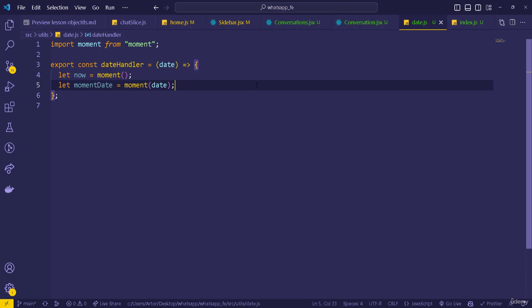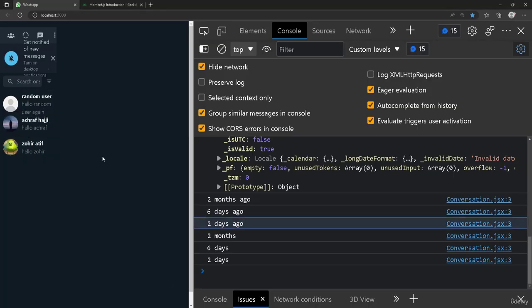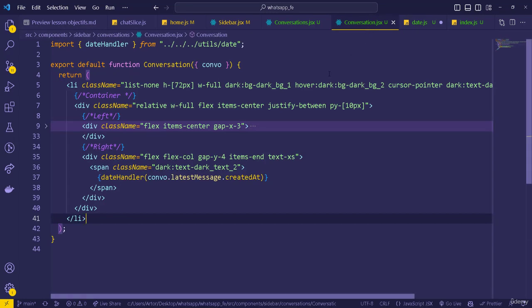So now I will do something that is very stupid. When it's something in the moment, like when you just send a message, let's say you just sent a message, what's going to happen? So for example, if I went back and sent a new message, if I use moment to show the dates using from now, it's going to say something like a few seconds ago. What I mean by that, this is going to be a long video, but I don't care, I have to explain this very well, or you're going to get very confused.